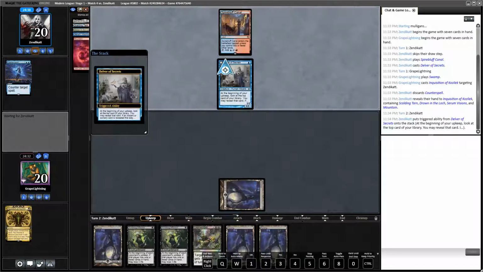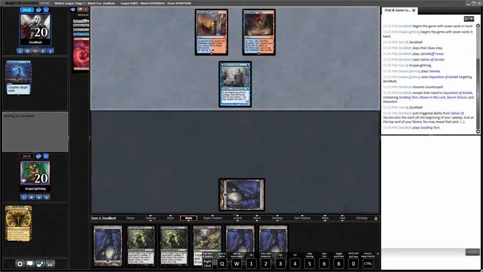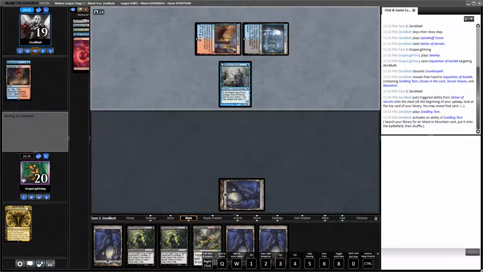But it's less threatening in Modern than Legacy. There's not free spells to back it up. There is, but there's not many. So we know that they don't have another instant or sorcery in hand. A Sprite Dragon would be a good rip off the top for them. Okay, it's not that.